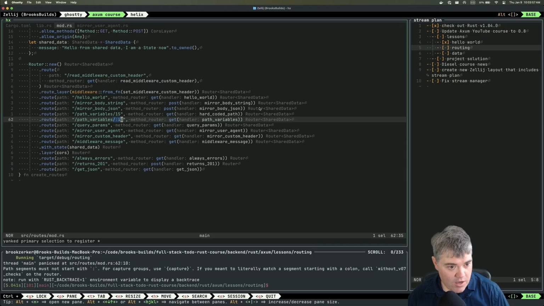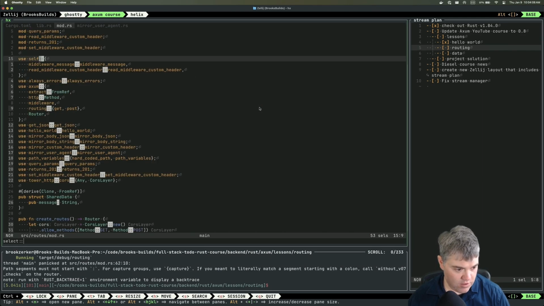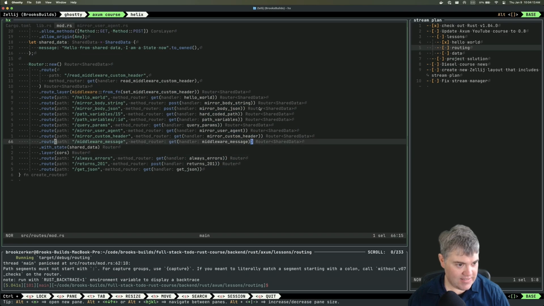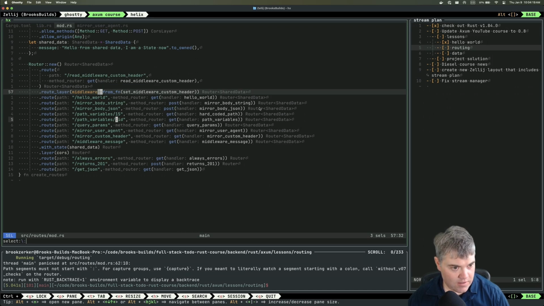All right, so basically, now if I'm doing a quick look through here, if I search for, well, it's all the uses. That's not helpful. Search for colon.